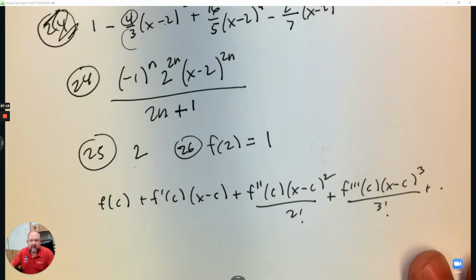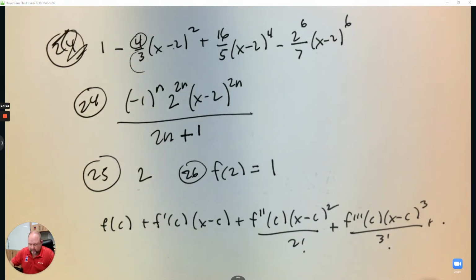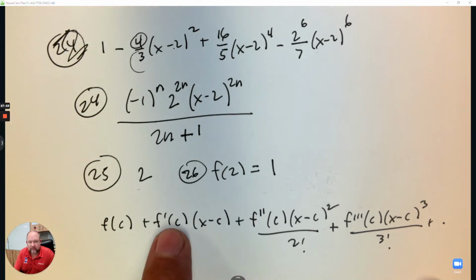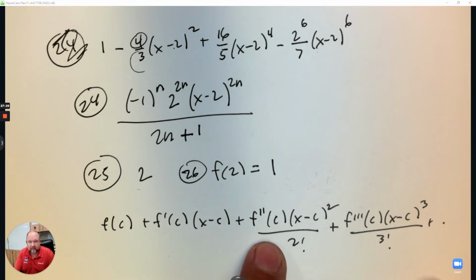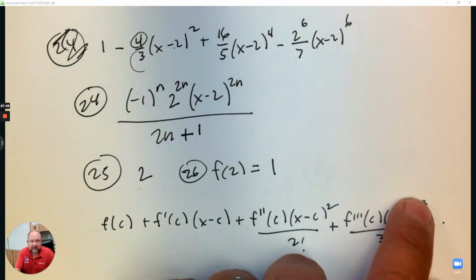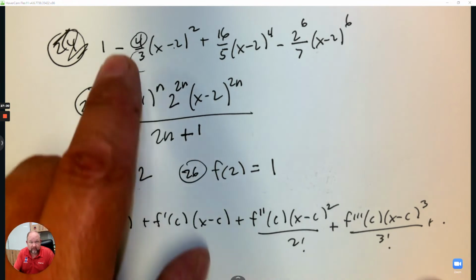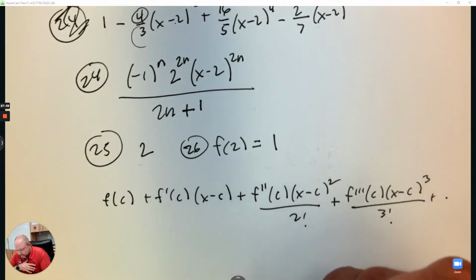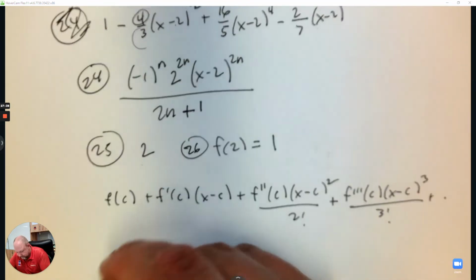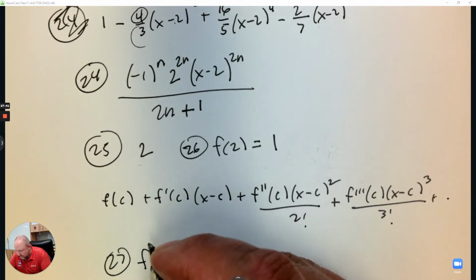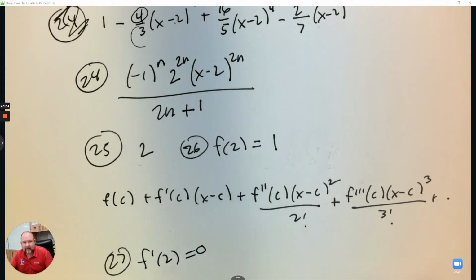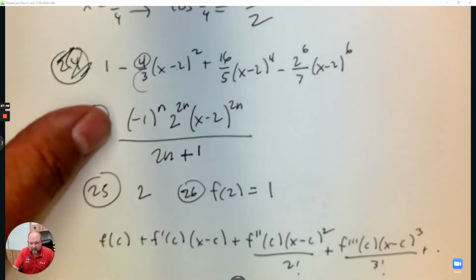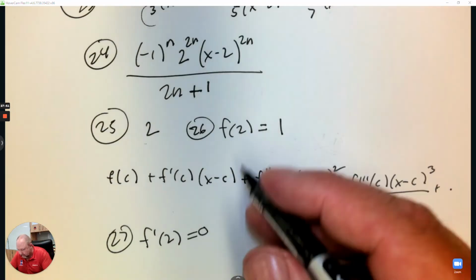So, all right, so that's what it should look like. What I notice here is that we're missing the exponent 1. So that must mean that this value is 0. We got the 2, but I'm missing 3, so that means this value must be 0. So the ones that I'm missing, the answer must be 0, and that's why they're missing. So I'm missing f prime. So therefore the answer must be 0, because I don't see an x minus 2 to the 1. It's been skipped. So that means the answer is 0.